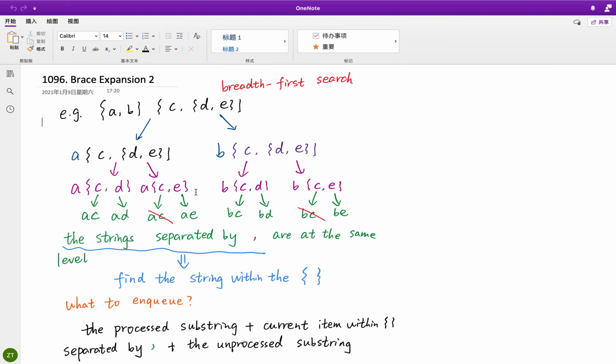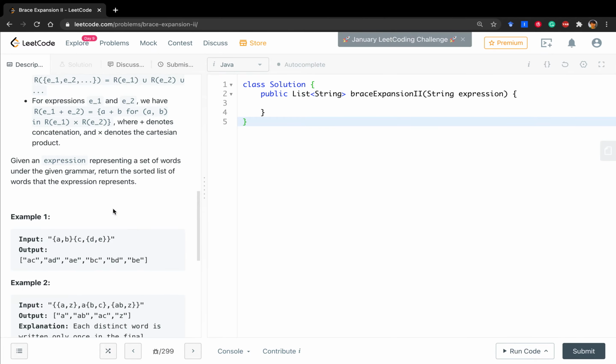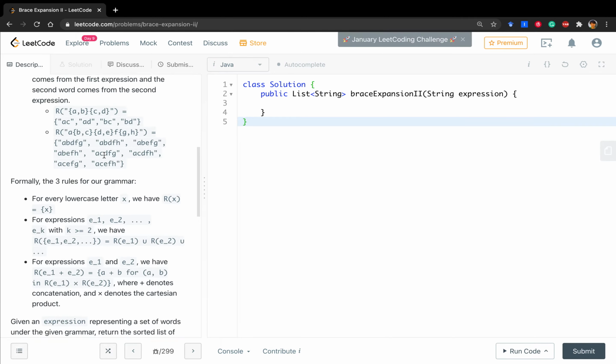Now we have four expressions, and we know that within one curly brace, they're separated by commas. We choose one of them, so we get the final result AC, AD, and AC, AE. You will notice that we have two AC here, but in the final result, we only have one of them.